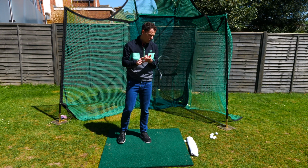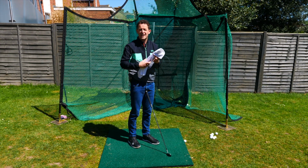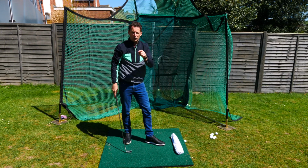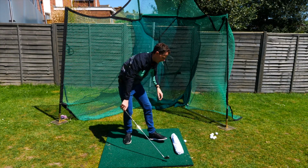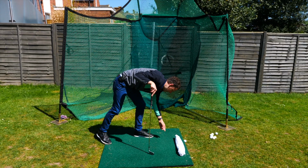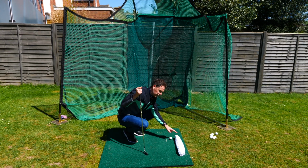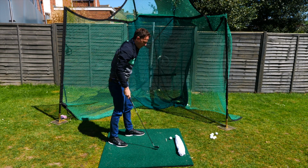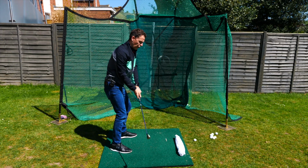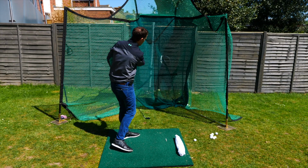The very first thing you've got to do is start to set your station up. Look, simple here, I'm going to use a gate drill. Roll up a towel, okay? And this is just for me, there's 2 drills I'm going to give you today, which is really important that you combine them. The first drill is to set up a gate. Lay a towel down and then put a T-peg just inside that towel here. The golf ball needs to be just at the end of the towel, right? Now, all this does is it basically gives you a gate to swing through. And it's a wonderful way to train where the arms need to naturally flow through, the path, the road, whatever you want to call it.